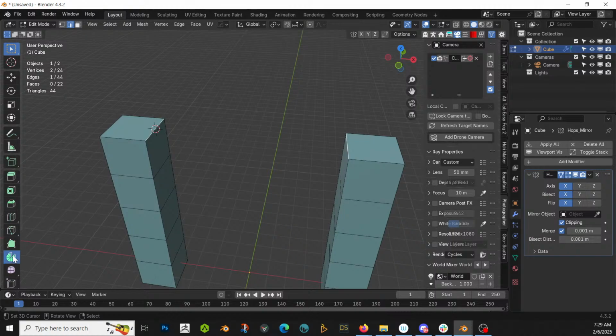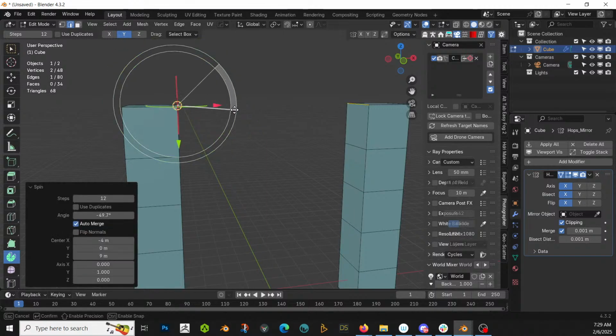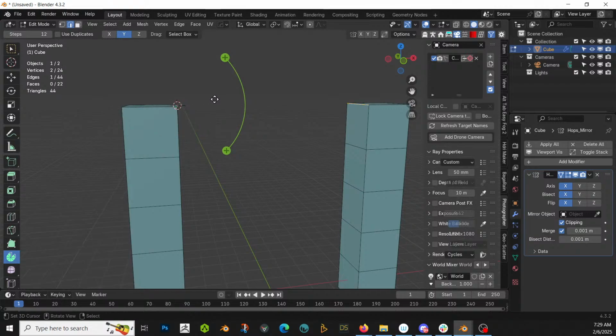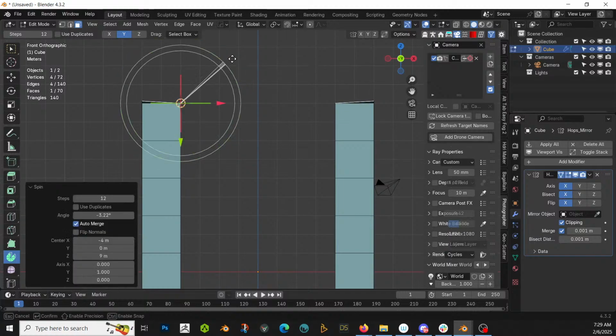Let's just do a rotate on Y. We gotta go face first. There we go. To like -45.